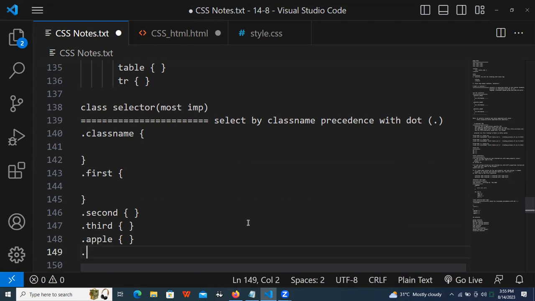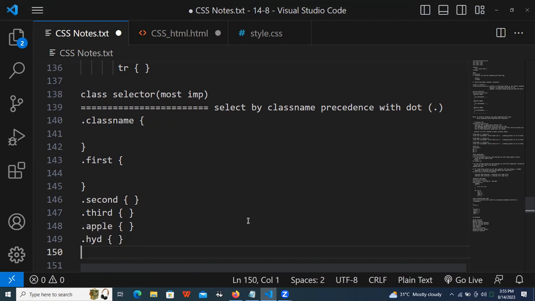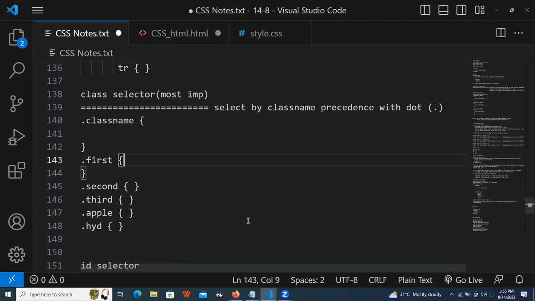My class name called Hyderabad. Yes, you can give the class name as Hyderabad. Dot Hyderabad, dot second, dot third, dot apple. All these things are basically class names. Got my point? So the name of the class is your wish. For your tag, you can give any name. Multiple class names you can provide for your tag.